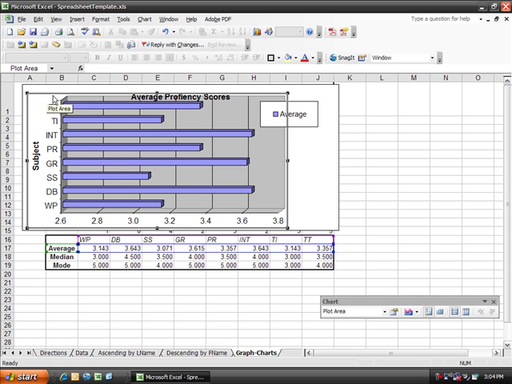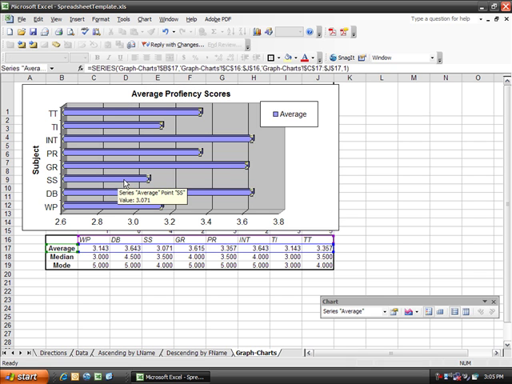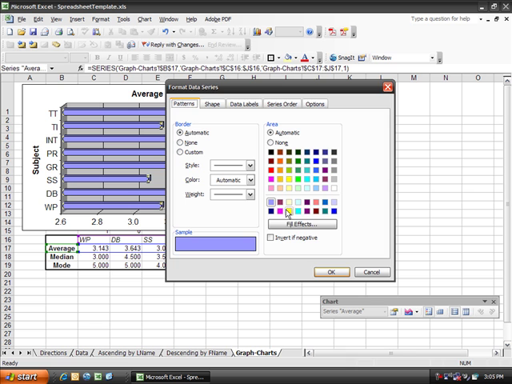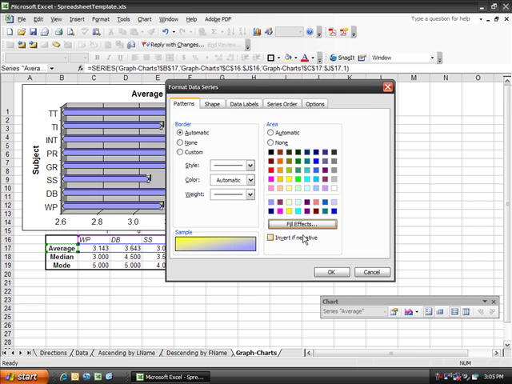And in this case, just the very last thing, I'm going to lower this down and I'm going to move this title up. So what I've done now is I've just made it a little tidier. I can even go in, and if I like a different color, if I want to use a fill effect, I can go through and play around with that, but it really isn't as important as getting your chart correct.